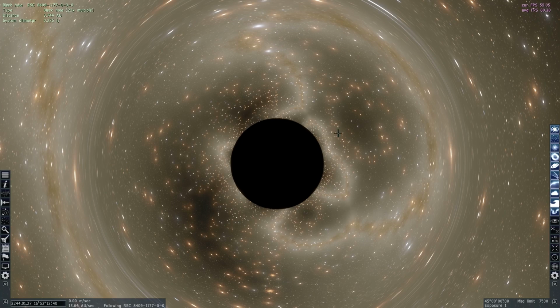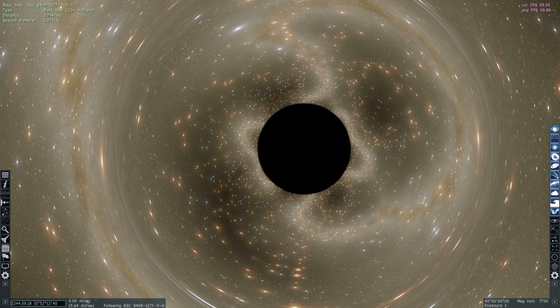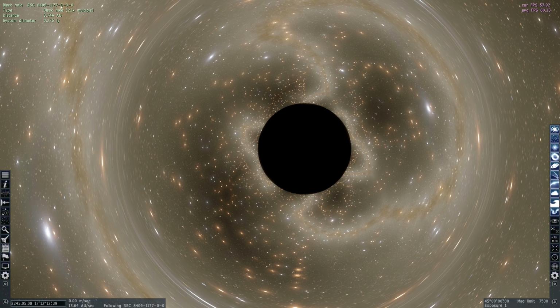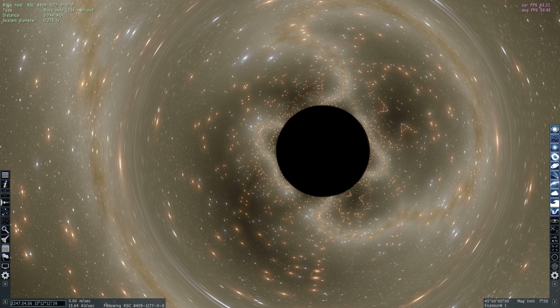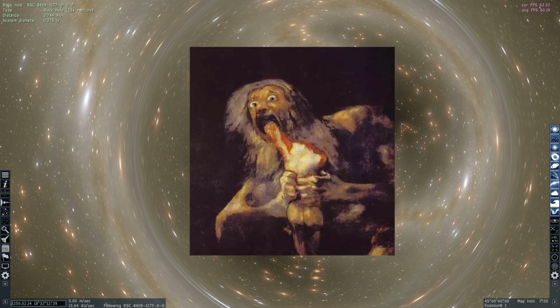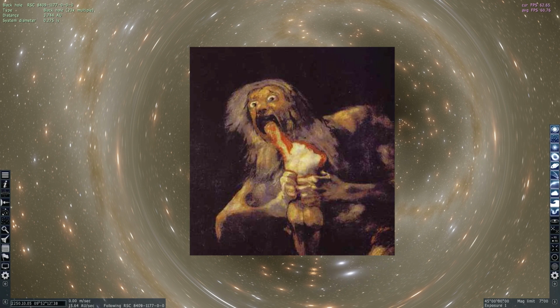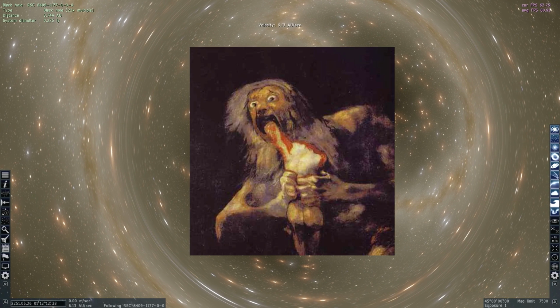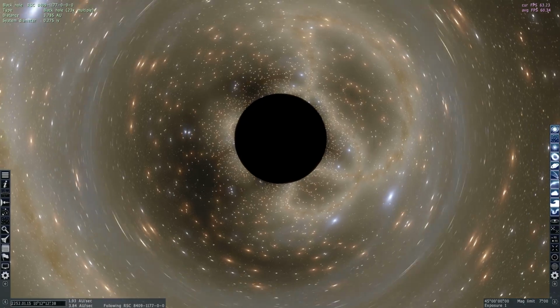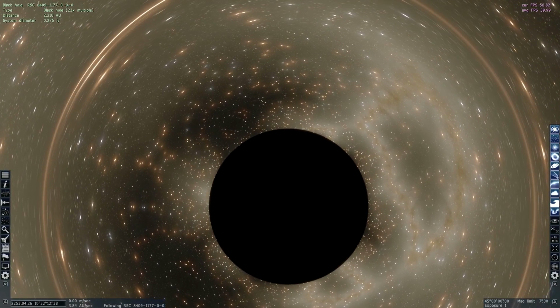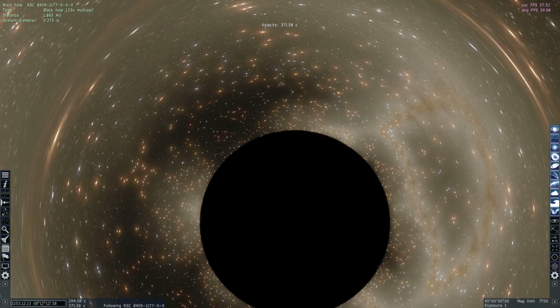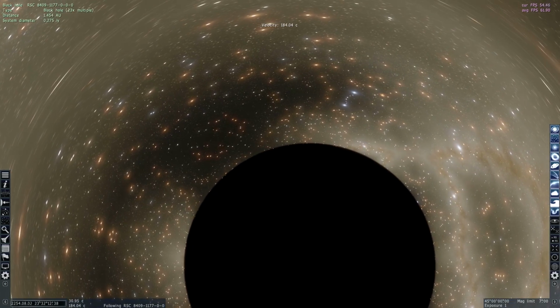Because this object has no cool name yet, I think one of the better names for it would be Kronos. Kronos is, of course, the elder god in Greek mythology who is known for eating his own children, and there is a very famous painting that depicts him eating his own child. It also means time. I think it's a pretty good analogy to what a black hole is. We're going to come really, really slowly to it, so you get to see how everything changes as we come closer.